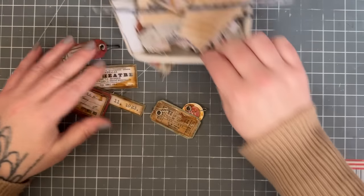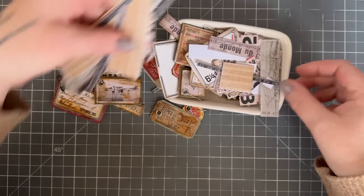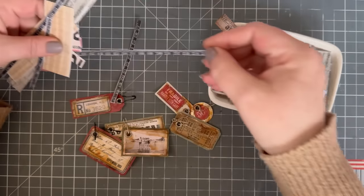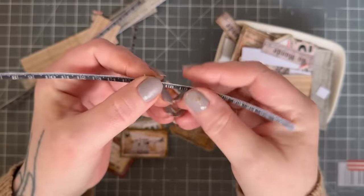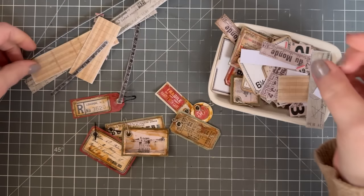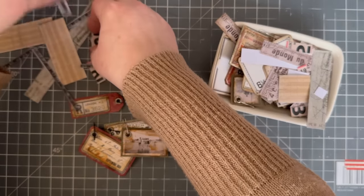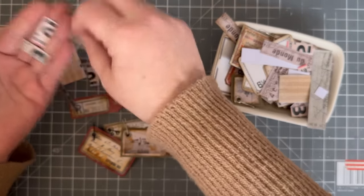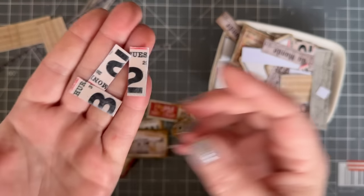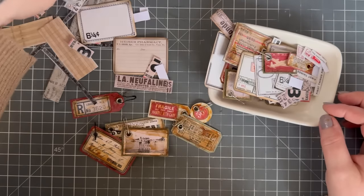And how cool is all this ephemera? While I was waiting, I put on my Only Murders in the Building, and I did some more. This is a piece of washi tape from Tim Holtz Trims. I did some more of that. I also cut up some of the other roll of the Elizabeth Craft Designs tape and just sectioned those off as well.